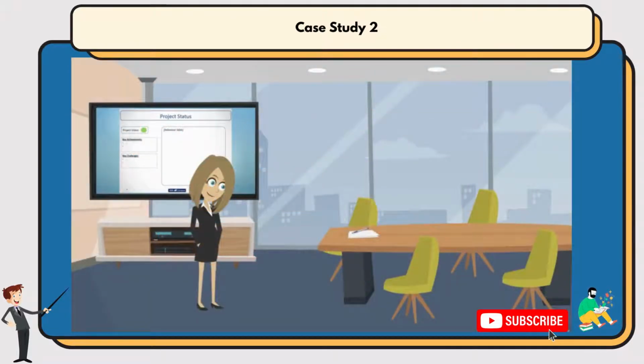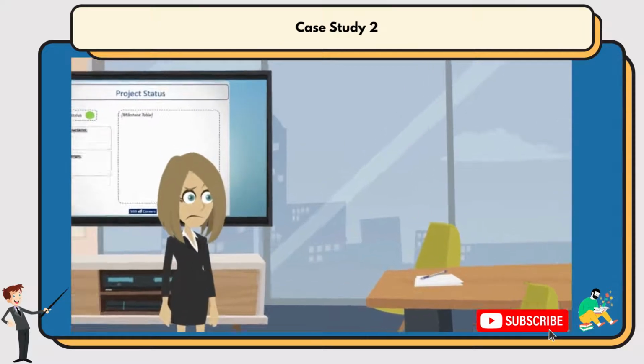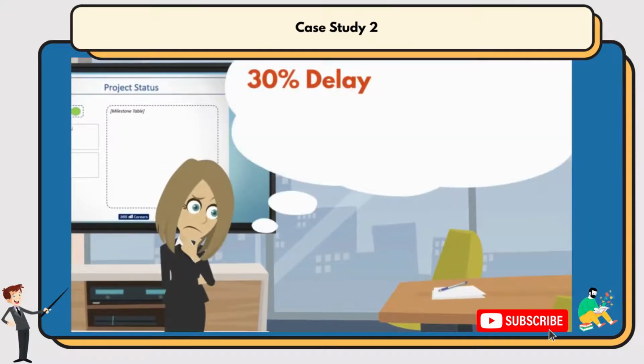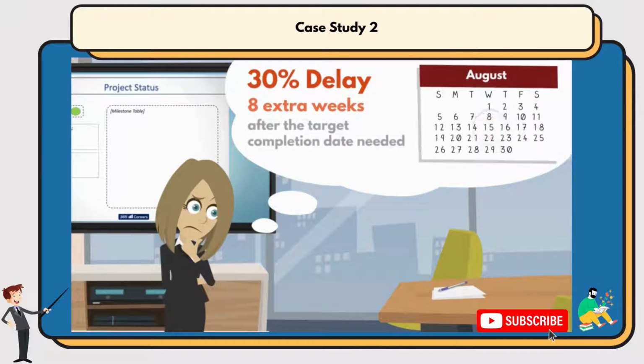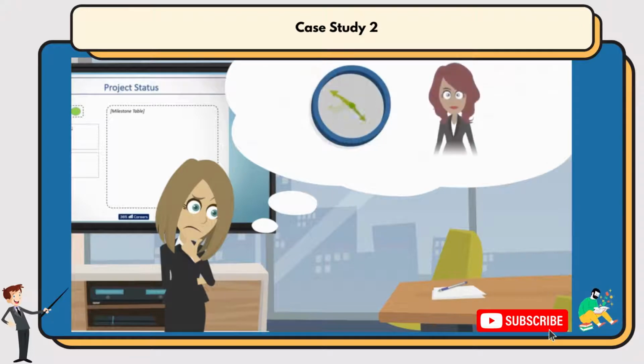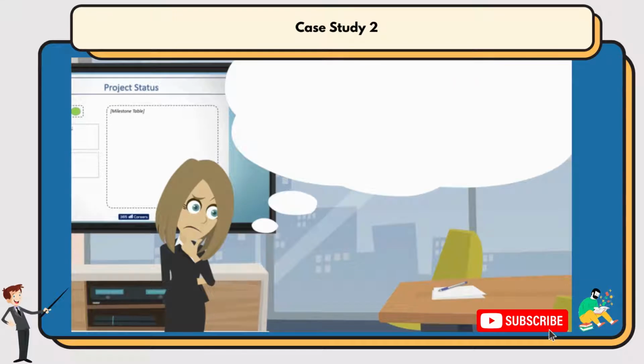Ray writes down the meeting's minutes and sends it out. She now has time to think out the problem. This is a significant delay, over 30%, and we are already a few weeks in. A quick calculation shows that at this pace they will need an extra 8 weeks, which is late August, after the target completion date, and is also after the project completion date. Maybe I shouldn't waste time and go straight to the sponsor to start the process of hiring more people to help out. Although, that doesn't sound right.